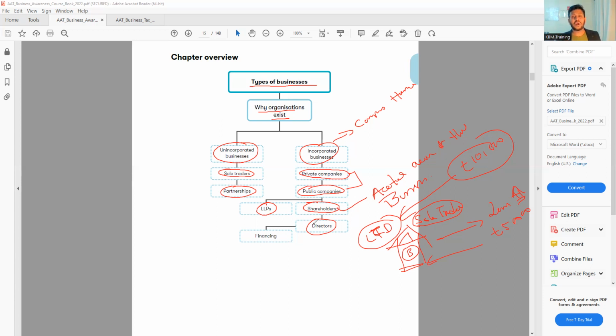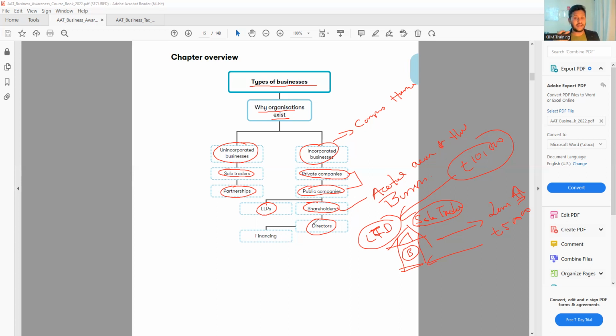These are the people who are ultimately responsible for all the actions taken by the business. For example, keeping the records up to date, submitting the return to HMRC, filing the tax return, and following all the compliance. All the compliance things will be maintained by the directors. So if anything goes wrong with the business, the directors will be responsible for that. That is the ultimate responsibility they have towards the business.